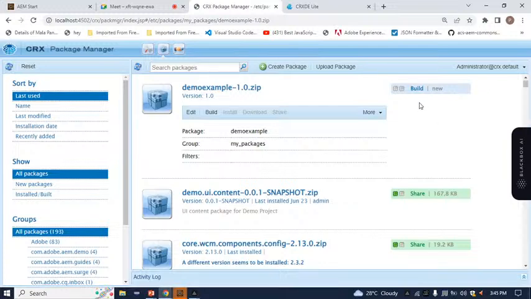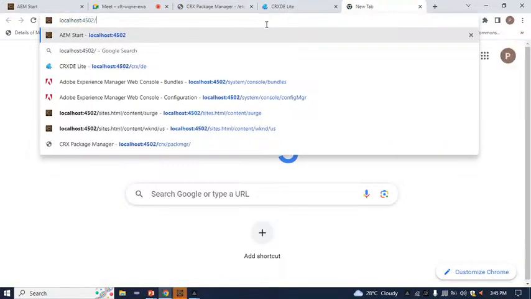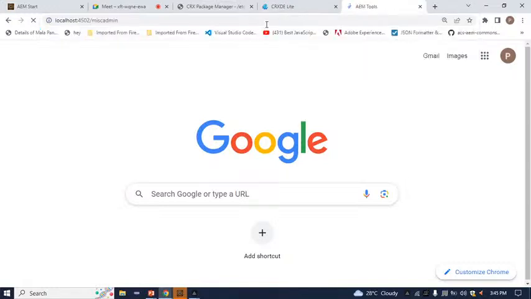It is in build state. That means inside this we don't have any data. So for adding the data, you just have to click Edit. But we know where this package is stored, inside my package. How can we see it? For that you just have to go to localhost 4502 miscadmin.